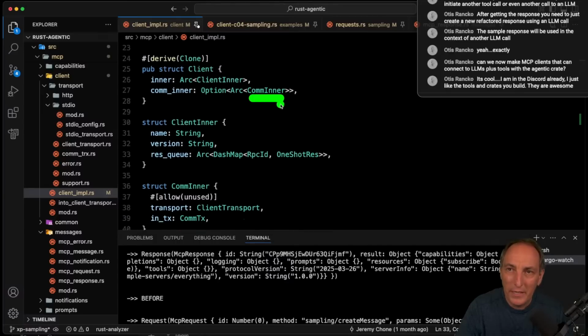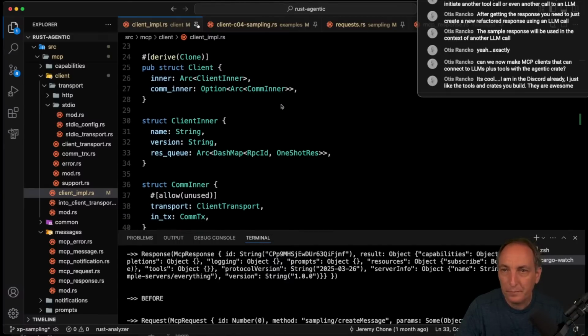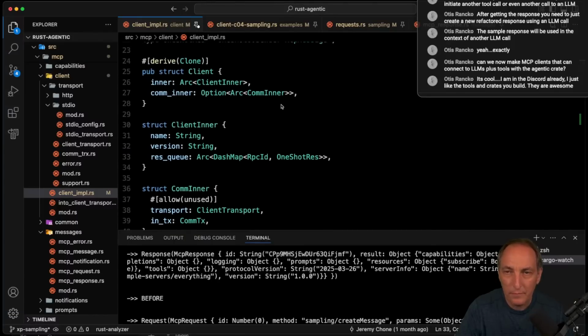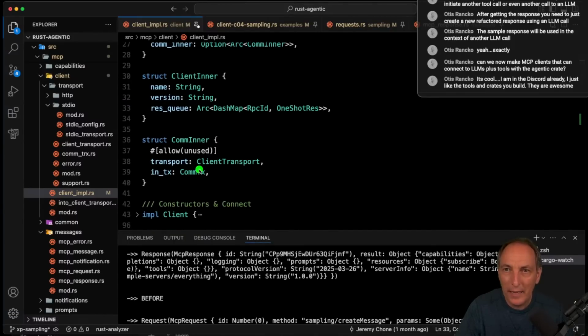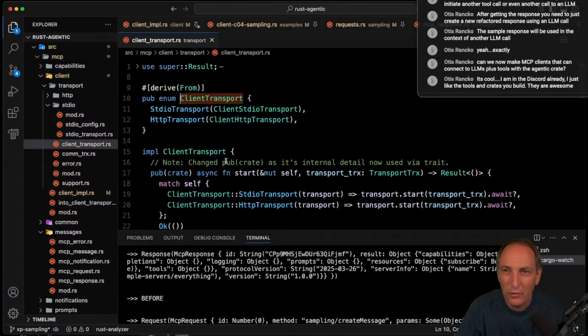And then it is com inner. Okay? And com is communication. And that has two things. It has a client transport kind of things, and then it has an in. And so the client's transport is unused, but I keep it here because if it drops, the channel will be dropped. So the client holds it, because that is what we hold all the time. And with the arc, it will make sure that it doesn't do the stuff.